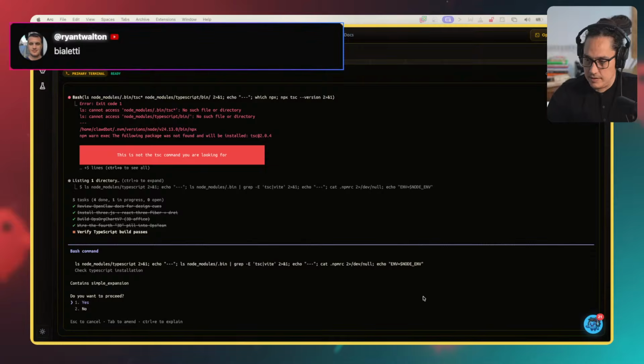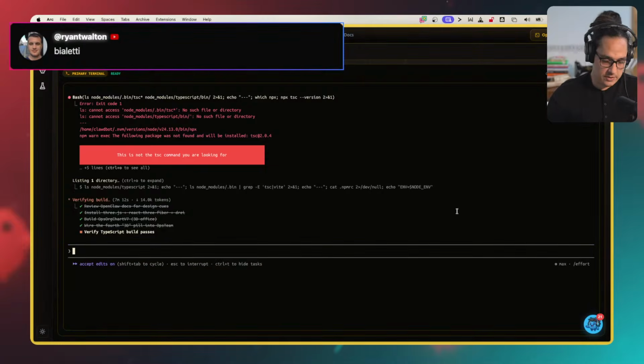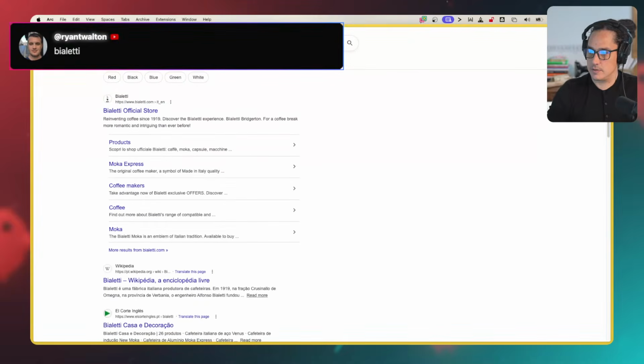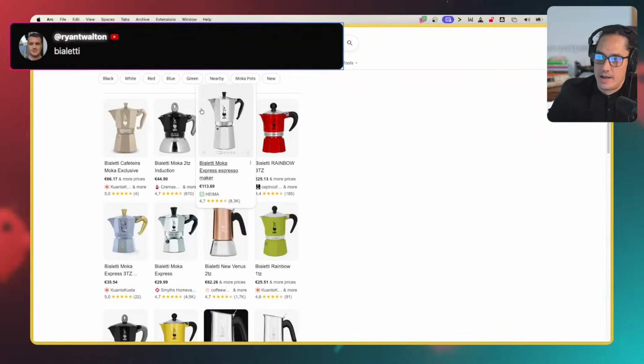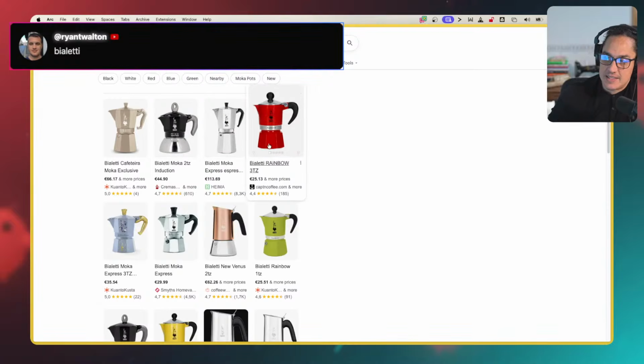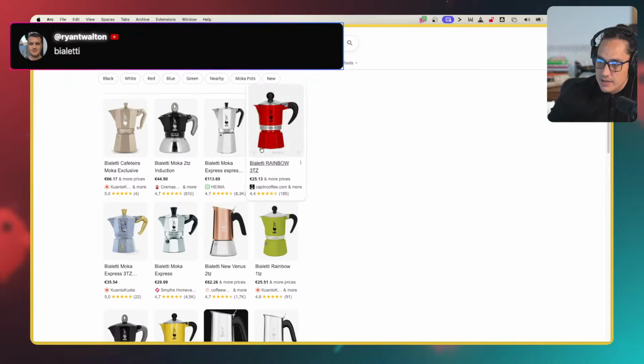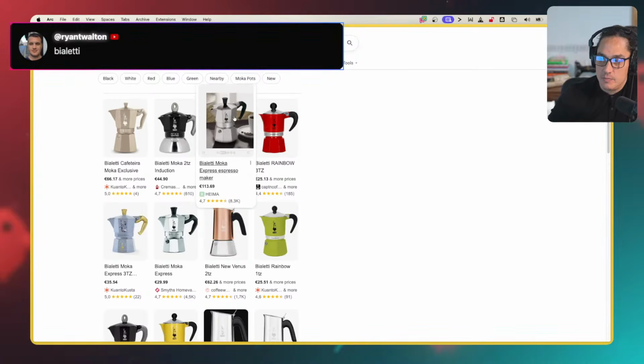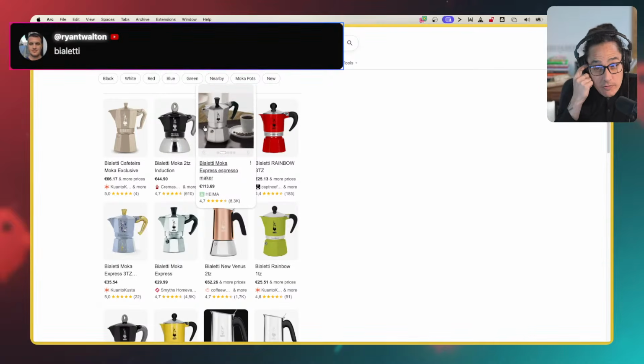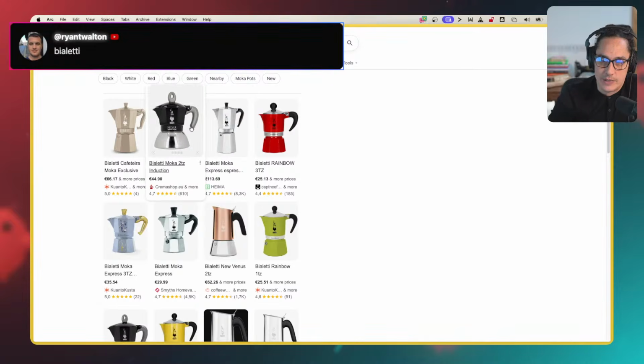Bialetti. I need to Google this. What is this? Oh yeah, Mocha Pot, Bialetti. Yeah, that's the official one, right? That's exactly. And I am guilty. It's the top one. I accidentally left it on the stove and forgot one day, and it's just all blacked out. I had to throw one away.